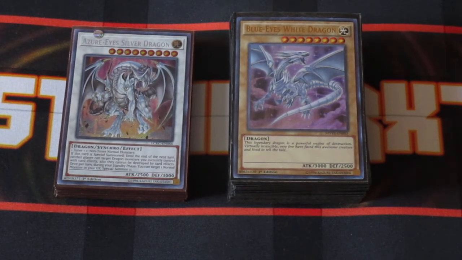Guys, that is it for my Blue-Eyes White Dragon deck profile for the July 2020 format.